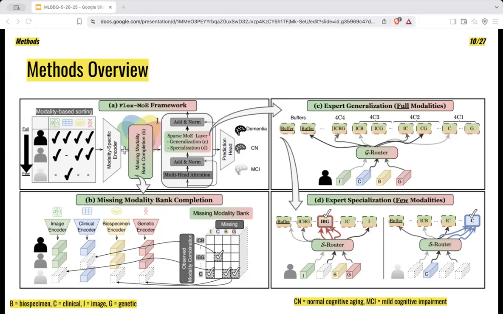Every data point is supposed to map to a latent representation that encompasses the 4 or however many modalities are present. But if there's a missing modality, they have this lookup bank to find a latent representation for each missing modality, given a combination of the input data. It's a little confusing, but we'll move on.